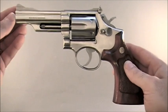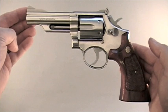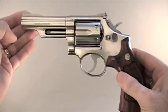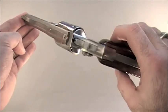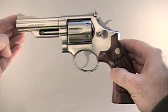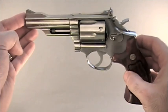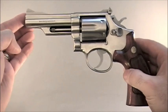Model 66s are my favorite .357. If you've never shot one and you're a revolver lover, then you're really doing yourself a disservice. You should get one. At least borrow one, shoot it, go to a range, rent one. I think you'll probably want to buy one if you do, because they are the best. I even put them above the Python. The Pythons have great workings, but they've just never been good looking guns to me. A little bulky. This gun is great working and good looking.